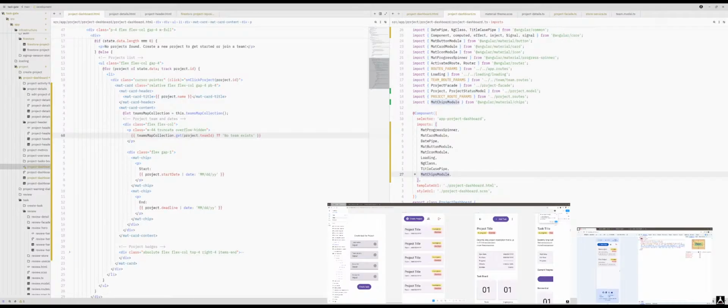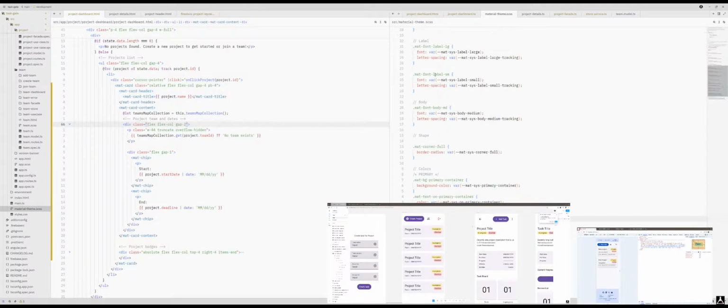Then we'll have this 2 here to have a gap of 2, like so. And then let me check the materials, what classes I have.